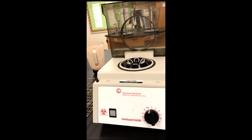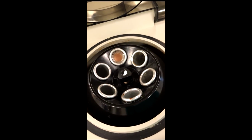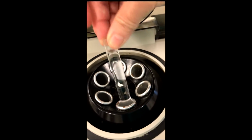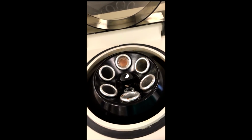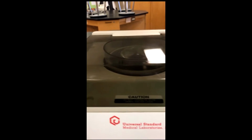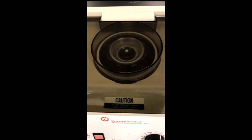So this is what the centrifuge looks like on top. So I'm going to put the hot dog down one tube, and then for the sake of balance, I'm going to put a test tube that contains water in the opposite tube, and that way when it spins, it won't be off balance. So then I'm going to close this up. Whoops, and turn it on. And I'm gonna let it spin for another 5 or 6 minutes.